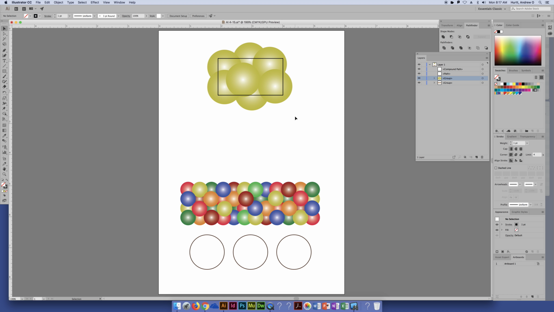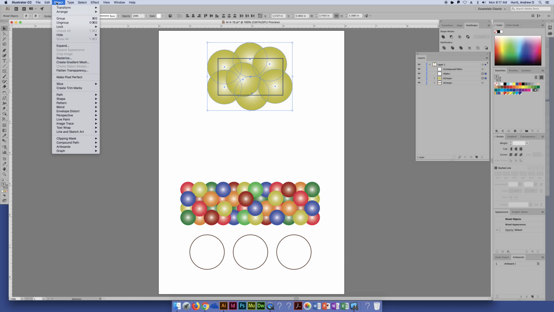So what you're going to do is select, and again, you can do this a couple different ways. You can just drag and select, or now that we have these objects grouped, you can click your circles and then hold shift and click your square, and then you'll see your indicators are on. Or again, you can click off, click your target buttons, select both of those groups, or the group and the shape.